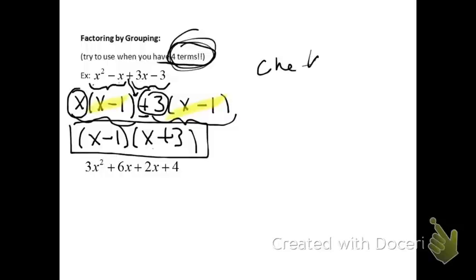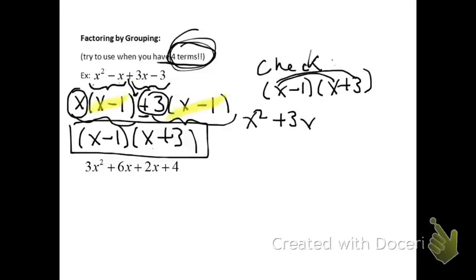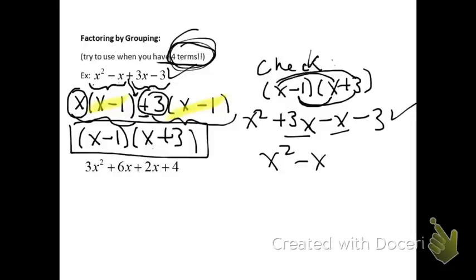Now, we're not going to do this all the time, but let's just check that we've done this right. If I have x minus 1 times x plus 3, we could FOIL to check. X times x, x squared. X times positive 3 is positive 3x. Negative 1 times x is negative x. And then negative 1 times positive 3 is minus 3. I think you'll note that that and the original term are the same, with just this and this guy being reversed. So it's really the same as x squared minus x plus 3x minus 3. It's actually equivalent. We've just written it as a product.